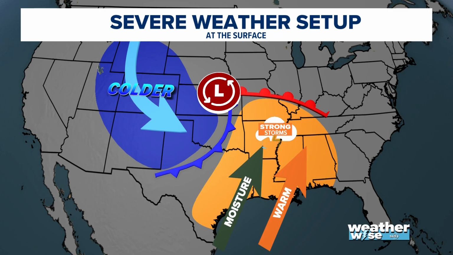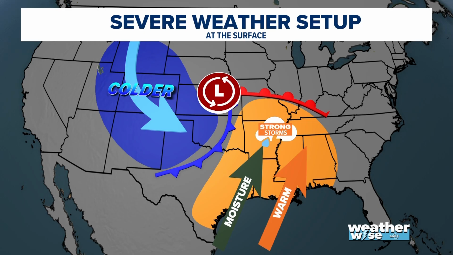So now we're going to focus on the surface a little bit. We have an area of low pressure in this example developing into Kansas. You have the cold front draped across Oklahoma and Texas, probably a dry line as well. And then to the east of the cold front, you've got a surge of very warm and humid air, because the winds are coming in from the south as airflow around the low pressure is counterclockwise, so that's bringing in all that unstable air right across Arkansas and the deep south in this case. And there's the warm front. So in between the warm front and the cold front is known as the warm sector.